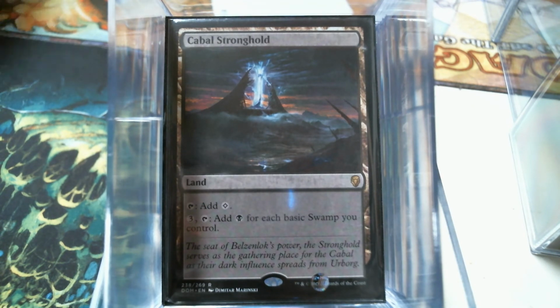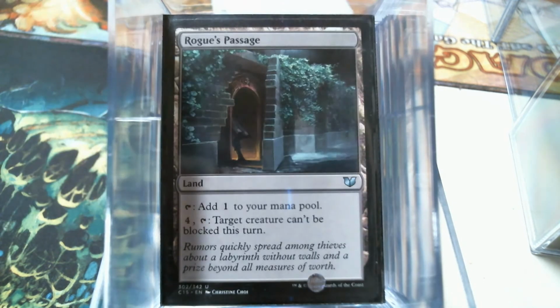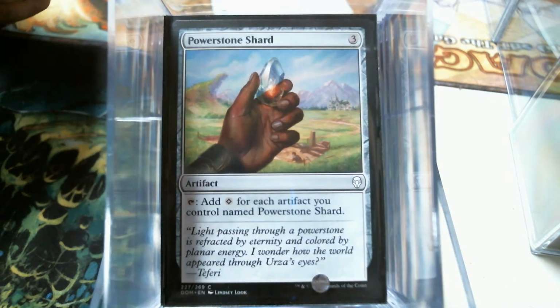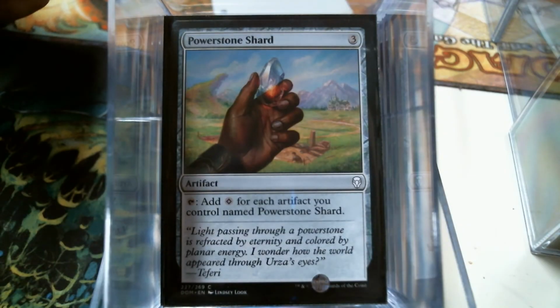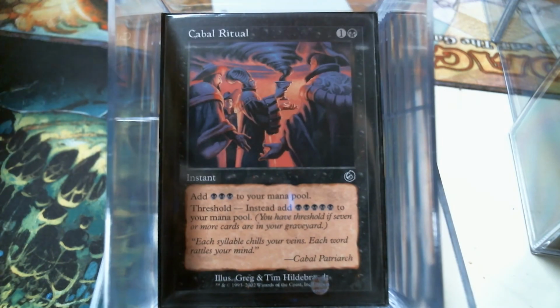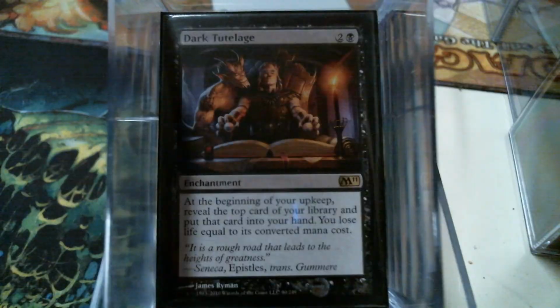And by the way, Rogue's Passage is, of course, pretty sweet, getting your 7 power general, because that's exactly 3 hits. And see, the rest of it, I don't have a whole lot of ramp, because like I said, we're not dealing with a real high mana cost here. I mean, these 4 are pretty much it. And let's see, card draw. I do have Sign in Blood and Dark Tutelage.